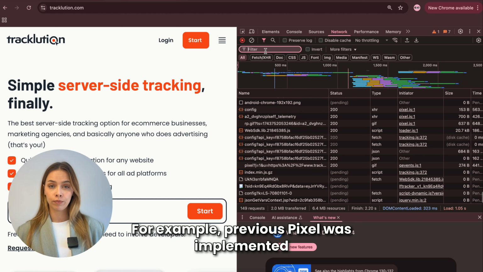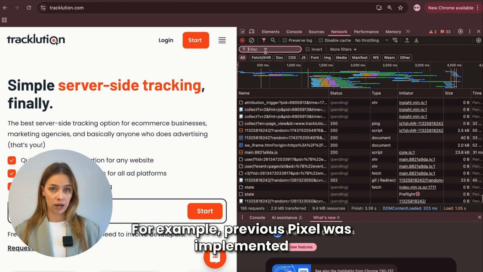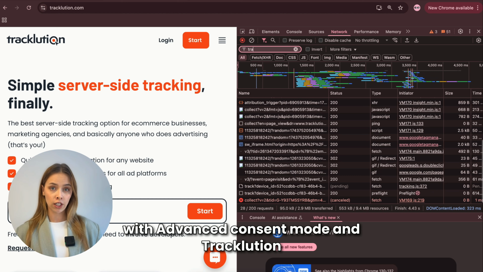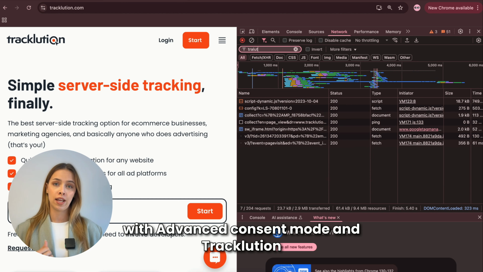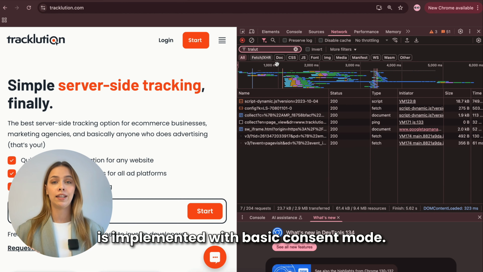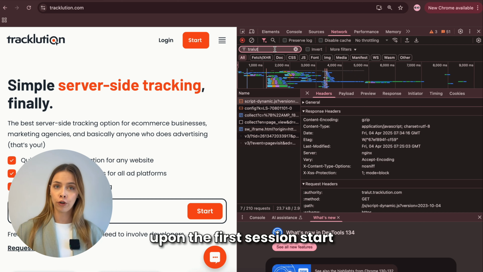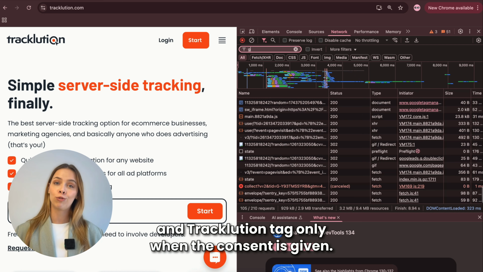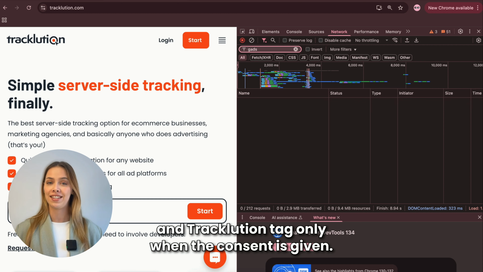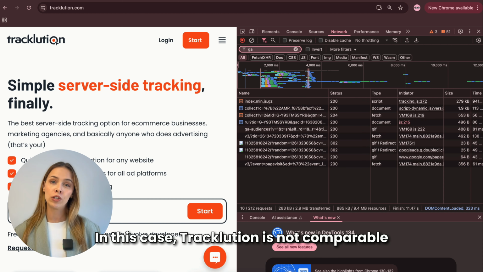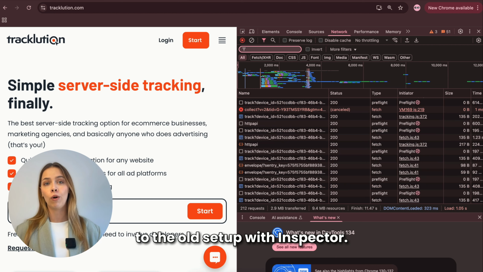For example, the previous pixel was implemented with Advanced Consent mode and Tracklution is implemented with Basic Consent mode. This means that the old pixel was loaded upon the first session start and the Tracklution tag only when the consent is given. In this case, Tracklution is not comparable to the old setup.